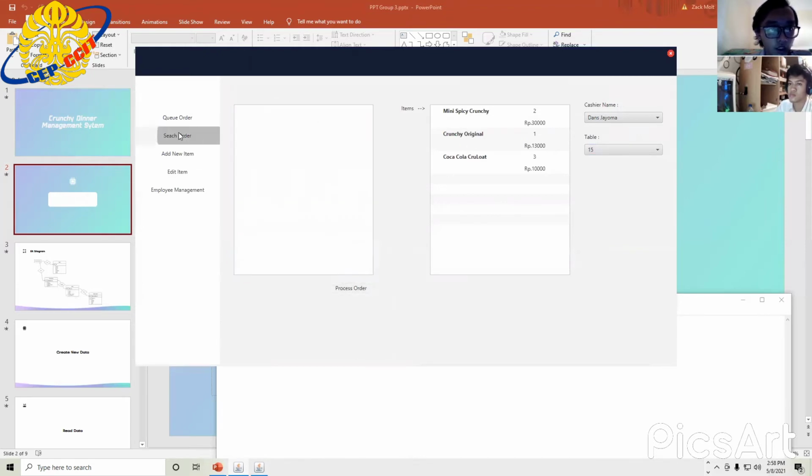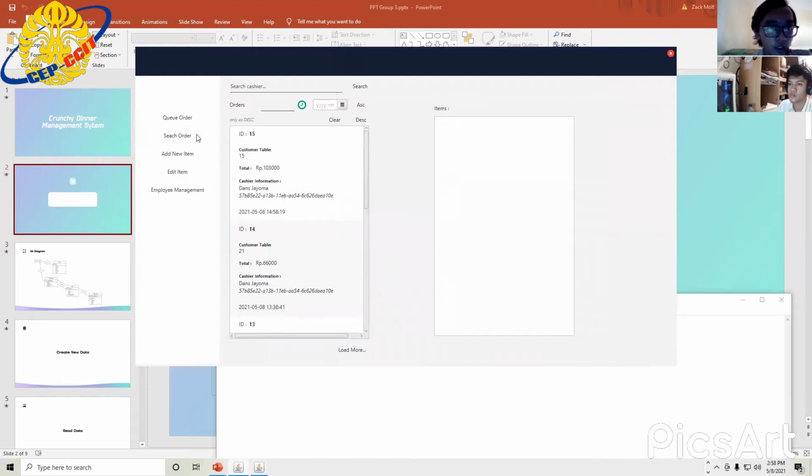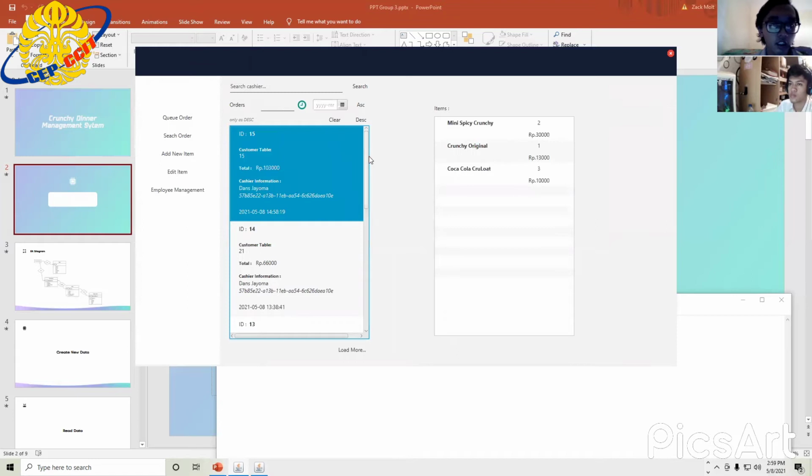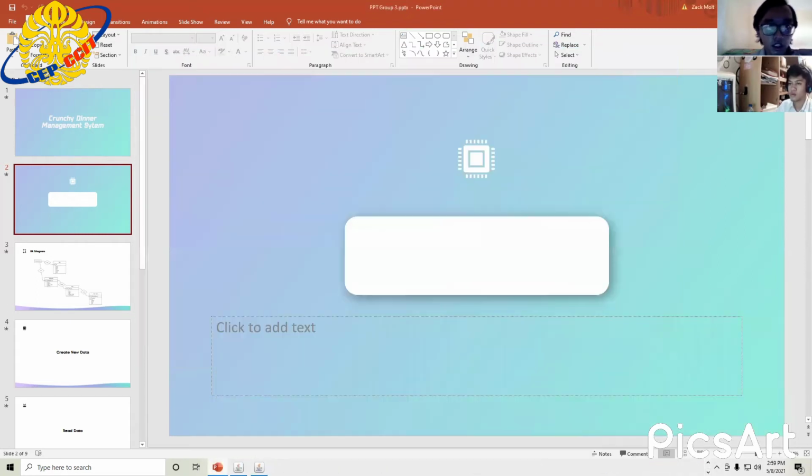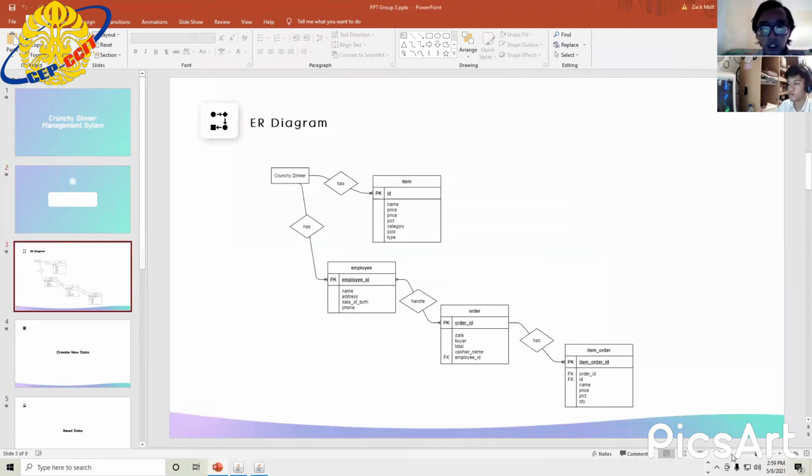And the processed order will be shown here in the table. Maybe that's it for the system analysis.